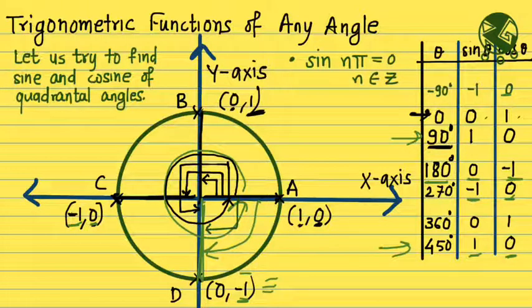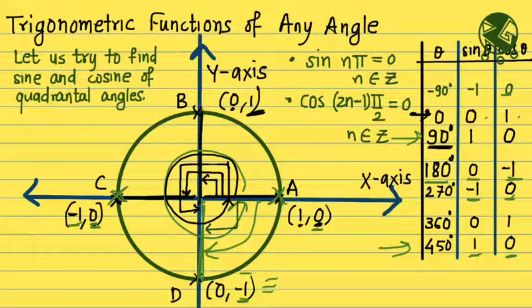So here we will try to generalize this. Sine of n pi is equal to 0 for n belonging to Z. Do you understand how? Because for 0, then pi, that is 180 degrees, then 2 pi, then again. So if we go on for angles pi, 2 pi, 3 pi, sine is going to be 0, because as you can see, the y coordinates are 0 at A and C both.